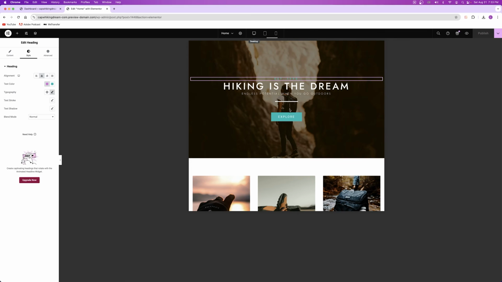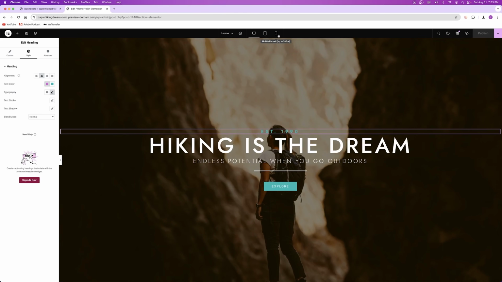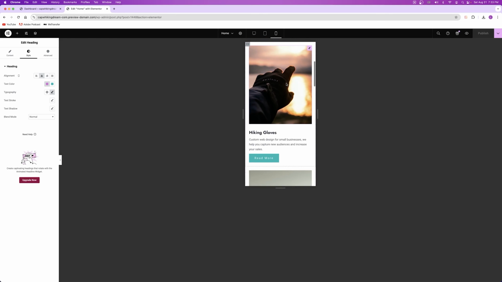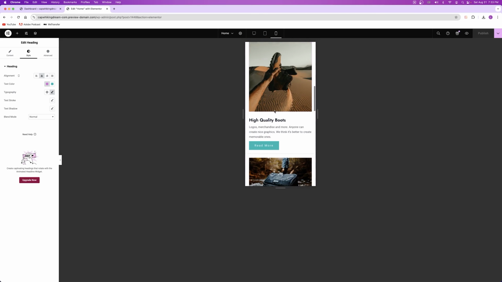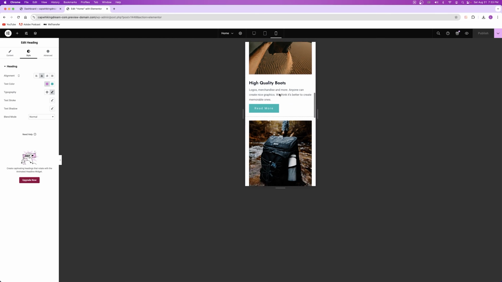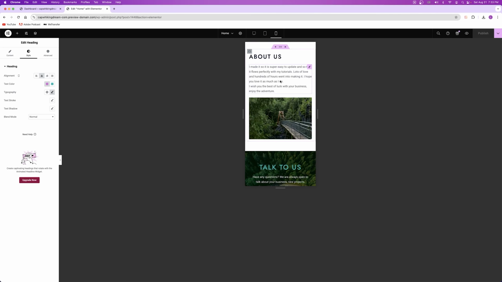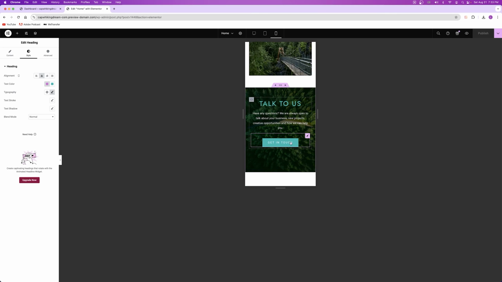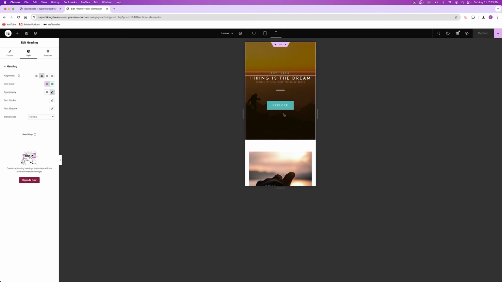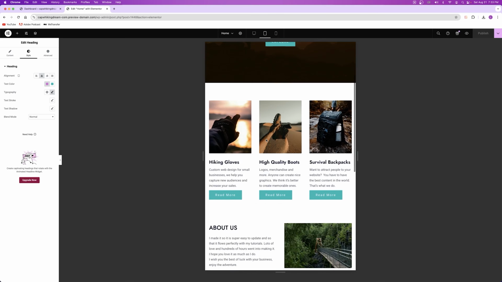Okay, so on desktop, everything looks good. So does laptop, and so does mobile. Click on mobile, and we'll scroll on down. It looks like the three sections stack on top of each other, and they look fantastic. So I don't need to make any changes. About section stacks great, and so does this section right here. Good to go. We double check the tablet version, make sure everything looks good. This looks good. Those look good.